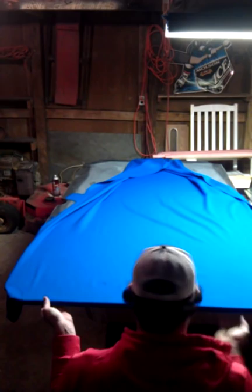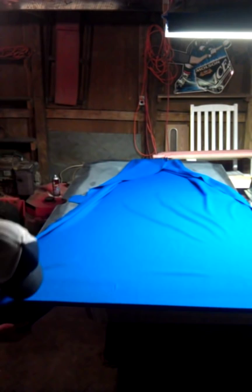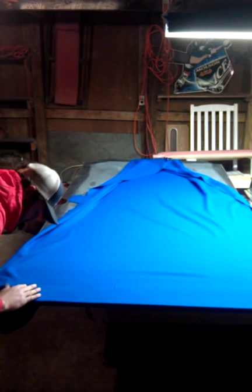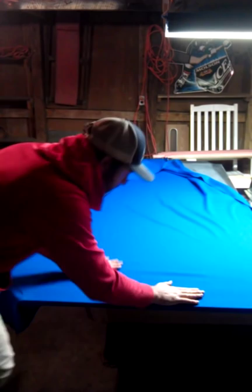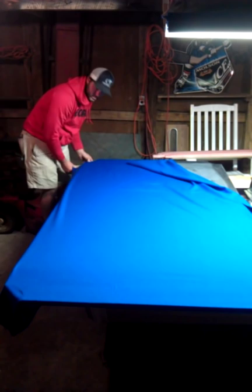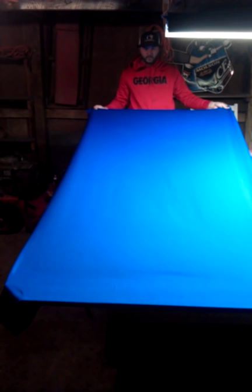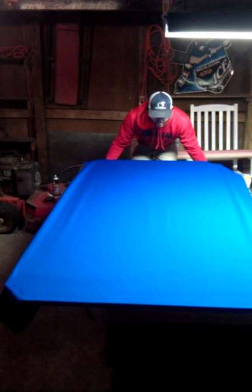This, a good solid, good solid stick. Just kind of raise up on the table and give it a good pull.